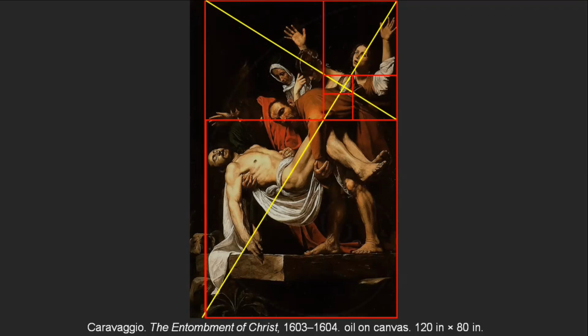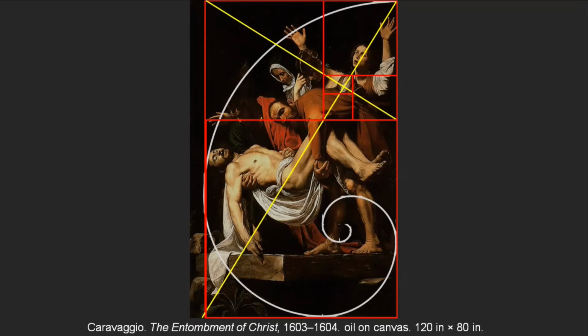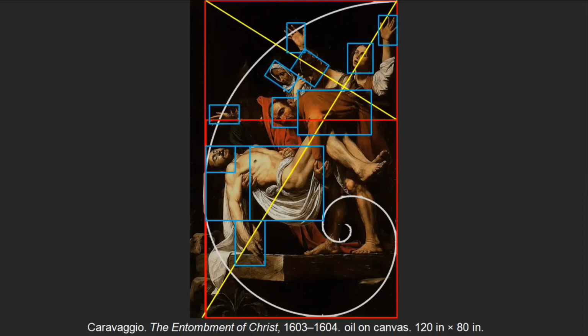So after we've done that, we might take the golden mean spiral and see the way that it's being used to arrange elements again on this picture plane. And moving forward, we can see the way that Caravaggio is using proportional shapes, these areas of space within the format, to create and to position the figures in his painting. So each of these shapes, these blue shapes that are showing up, are proportional to the overall design, to the golden mean format. So again, this use of proportional analysis to look at how the image is being composed, both in terms of proportional breaks and in position.